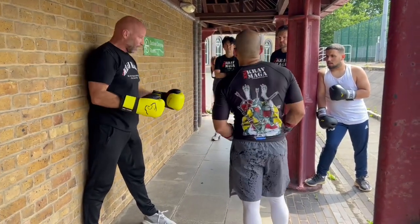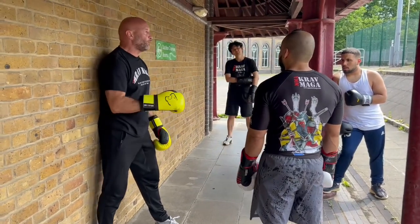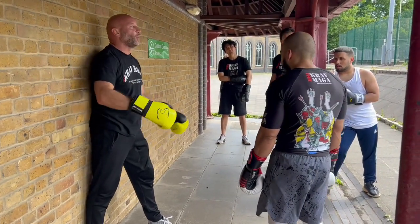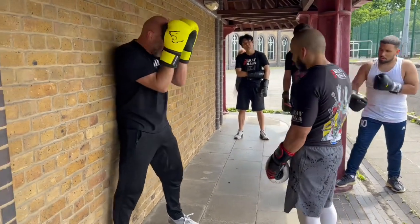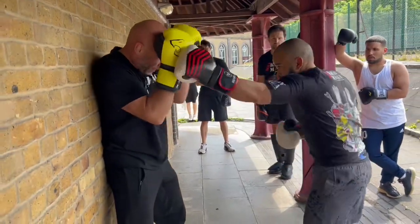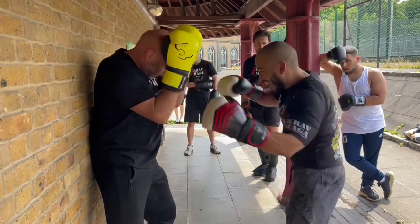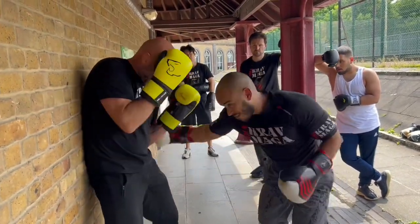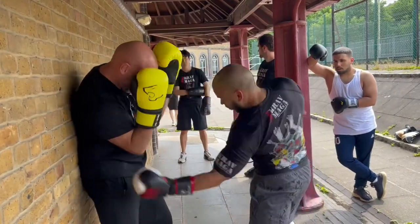Some of you will admit this: the first time you get hit, you go, no, this isn't meant to happen. You are not going to be able to move past every shot. Whether you like it or not, we're going to get caught. There's going to be someone better than us. So get used to covering, stay safe and be brave. And then he can say, go back to parrying. Parry. Just parrying and getting back to that again. Cover. And body as well. Body. And now we can go faster and as hard as he's comfortable, and we get comfortable with it together.